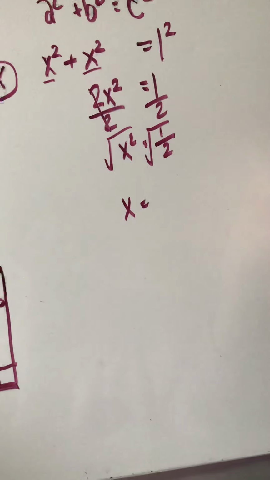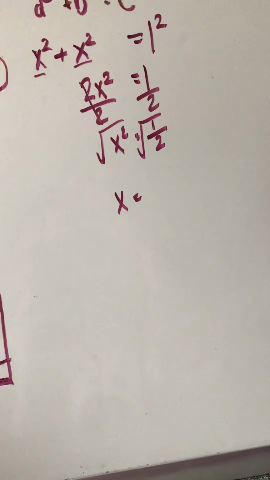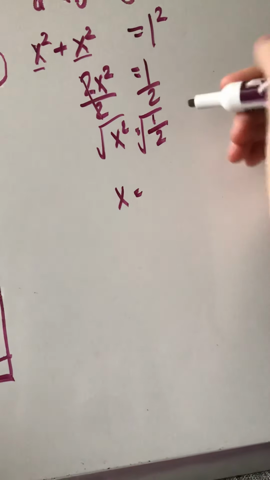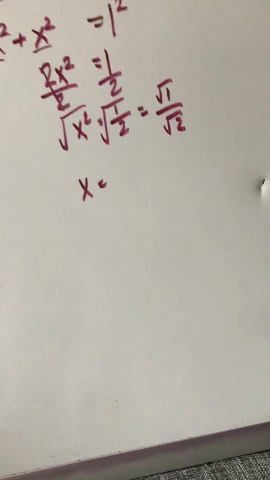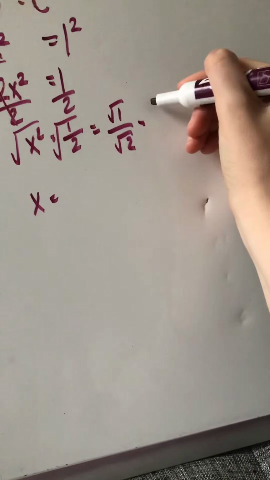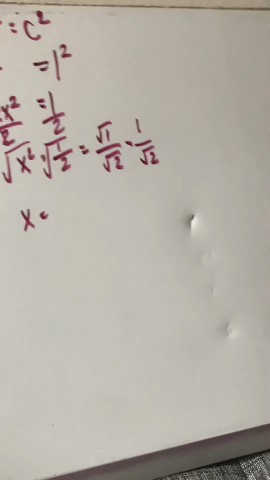So I'm going to have x equals, and a lot of you guys wrote your answer like this, but for this scenario here, I actually want to express it in simplest rational form. So I'm going to go ahead and look at these both separately. Square root of 1 divided by the square root of 2. Well, we know that the square root of 1 is just going to give me 1. And the square root of 2, that's not a perfect square, so I'm going to keep that there. However, math jail has this thing against having the square root in your denominator. It's kind of like having 0 in your fraction. We just don't like to see that.